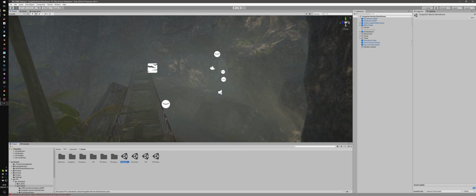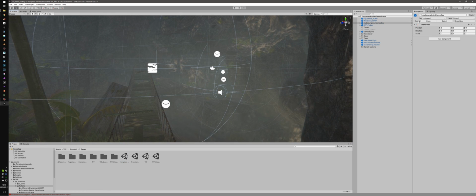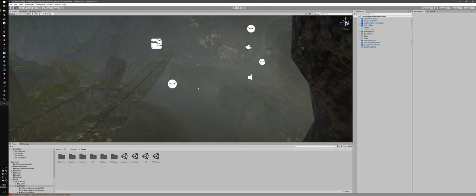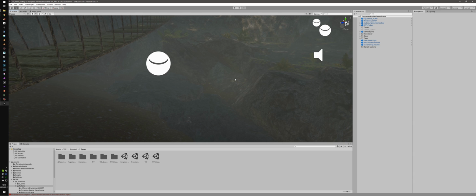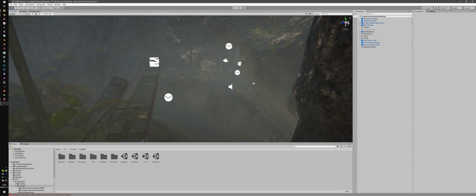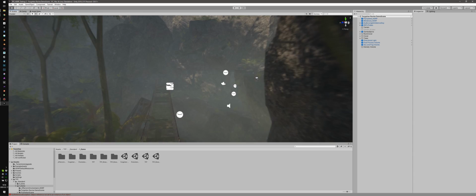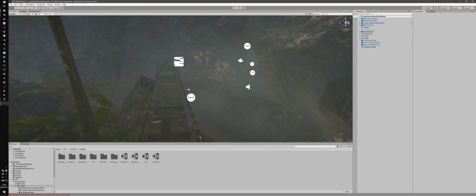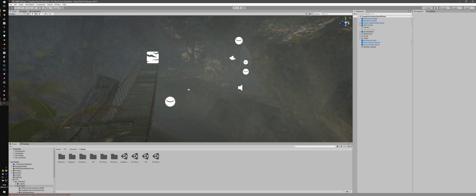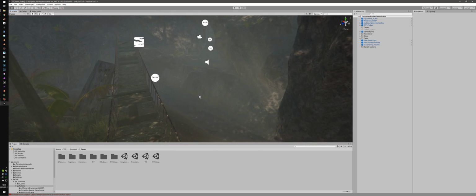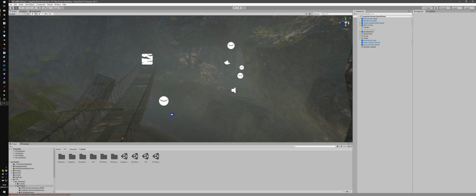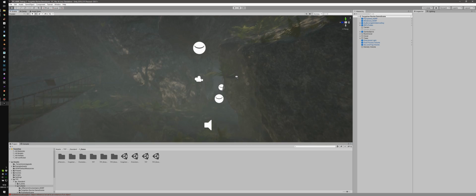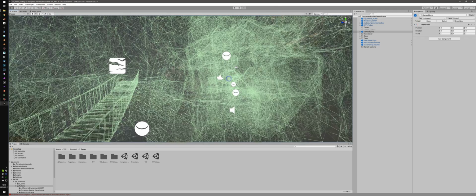There are some things we might want to disable. In the render pipelines, I don't have the water effects working. So the waterfall and the ponds aren't working at the moment. I do plan on updating them soon. It's just because previously I used ShaderForge, and ShaderForge isn't supported by the developer anymore. I'm sure the community is probably working on it, but I'm just going to have to use something that's officially supported and works on scriptable render pipelines. So at the moment, I don't have that working.